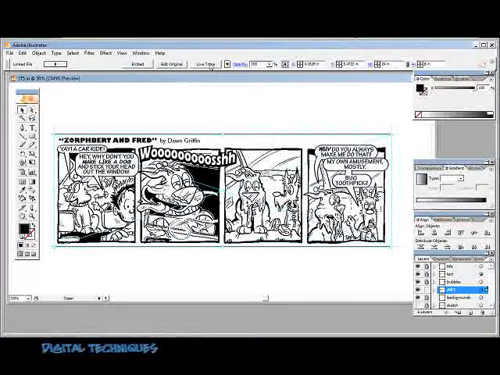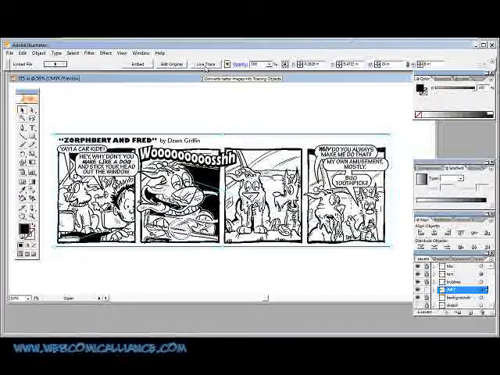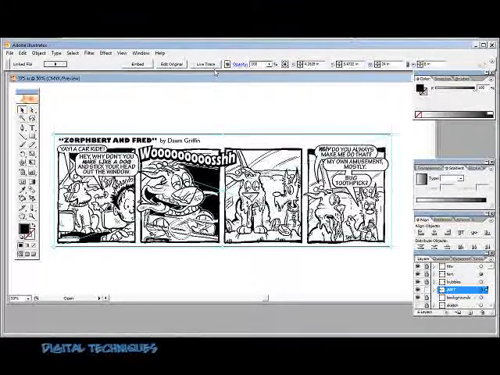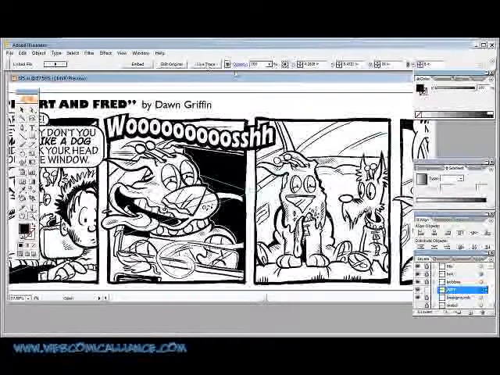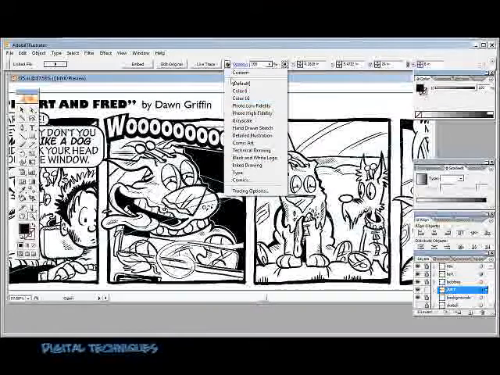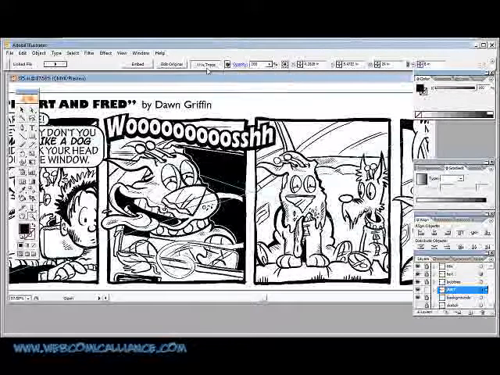To look more into Live Trace, which is my first step here, I would refer back to Digital Techniques number 2, as it really discusses the options and settings and everything else that you need to know for Live Trace, because there's a lot to it. But for today's sake, I'm just going to do a quick general Live Trace. Over here is all the rest of the options that you can pick from, anything you might have saved. But today I'm just going to do the regular Live Trace.